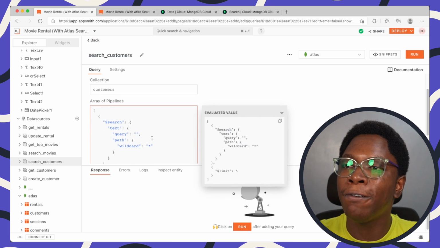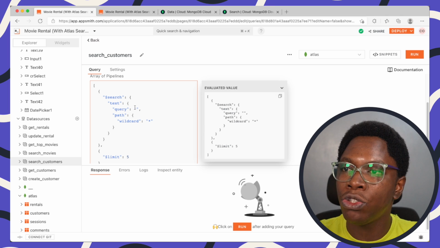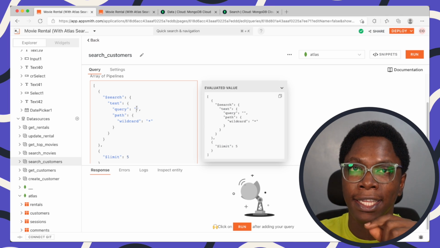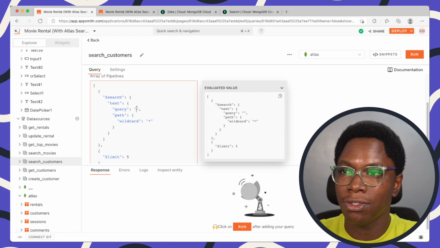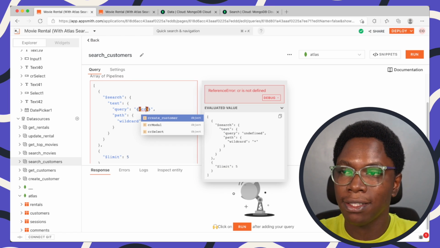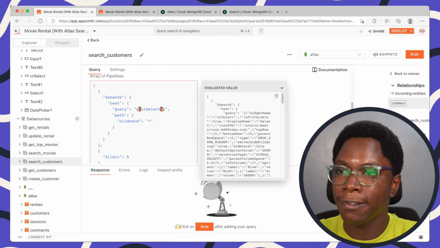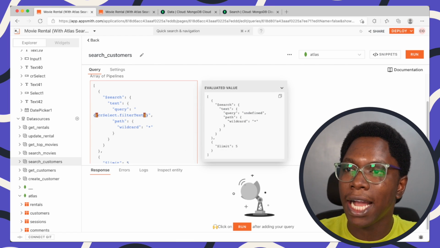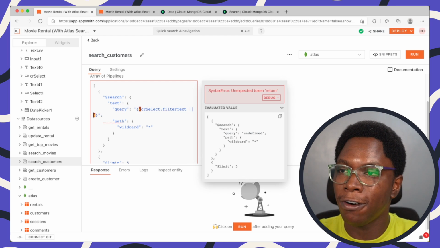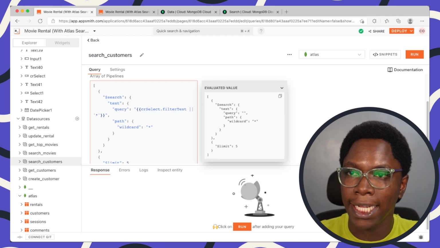And similarly for the query, we need to pull the value coming from the filter that is used in the create rental select. So this is going to be create rental select dot filter text. I'll have this looking good. So similarly, let's put a fallback here of an empty string, and this looks good.